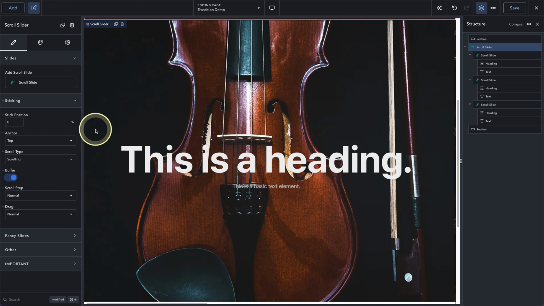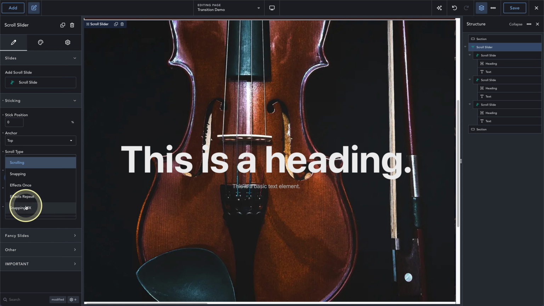Okay, so the scroller type: the effects can happen once, as we saw a minute ago, or we can have effects repeated, which means if we scroll up and down, that would happen every single time we saw the slider going backwards and going forwards. So going forwards, you saw it slide from the bottom upwards. Going backwards, it would slide from the top downwards.